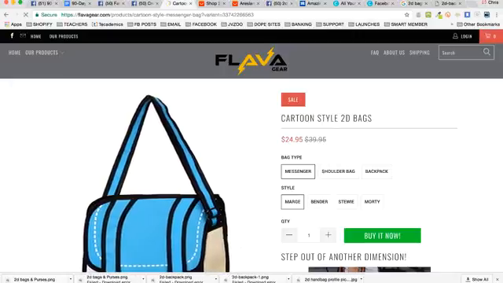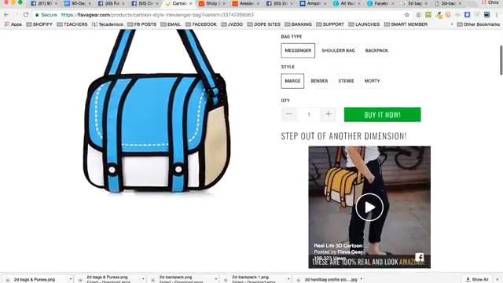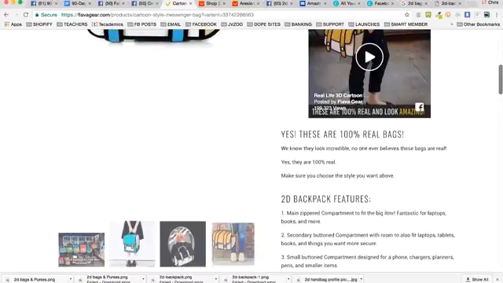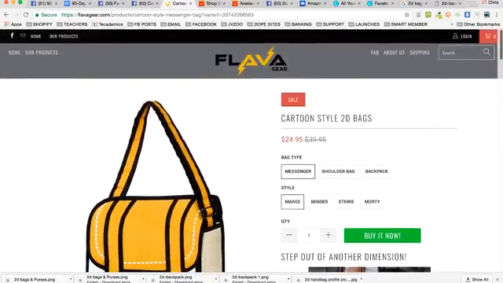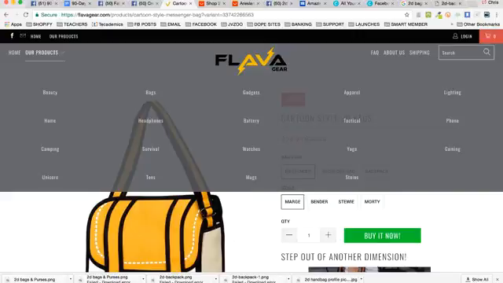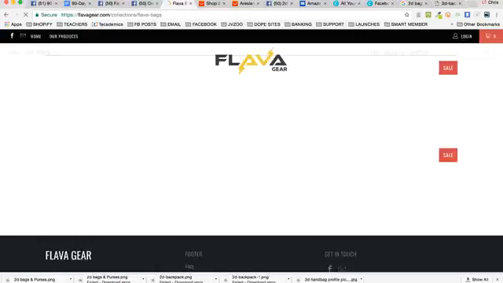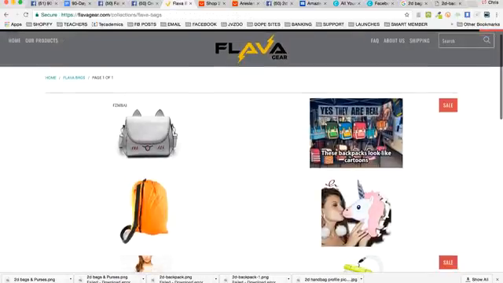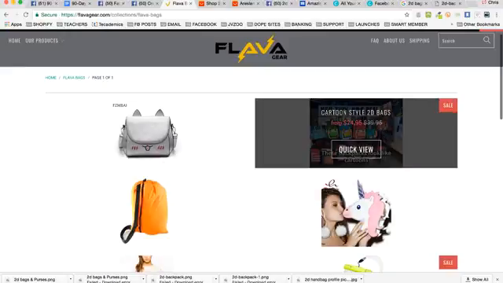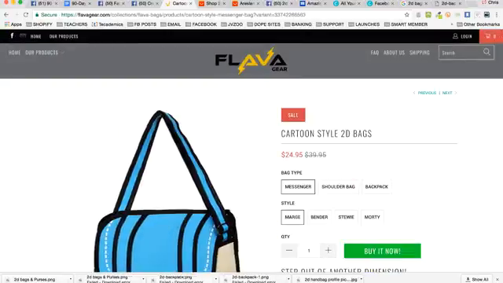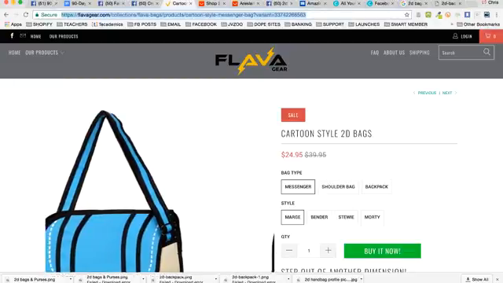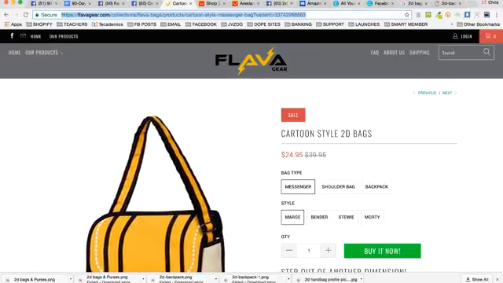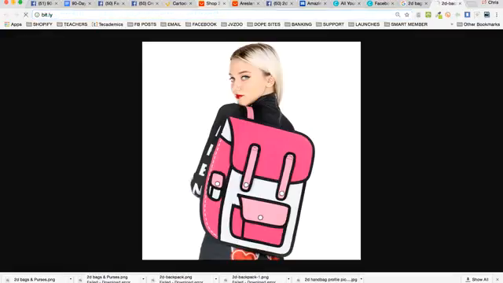Boom, Faleva Gear, I found one. These guys showed up first, and they're selling 2D bags just like this. I can model after them, I can learn how they're doing it, stuff like that. Let's go to their products right here. You can look at bags, and you can see how many bags they have, if 2D bags. These backpacks look like cartoons. Look at that, cartoon style 2D bags. So anyways, let's go right into this. Copy that link right there. Let's go copy this link direct to a product page. Let's go over to a URL shortener like bit.ly.